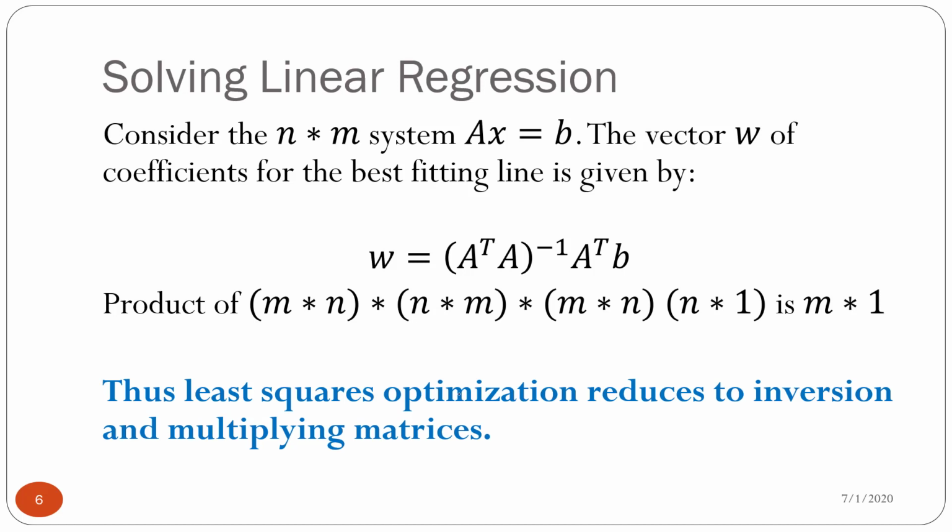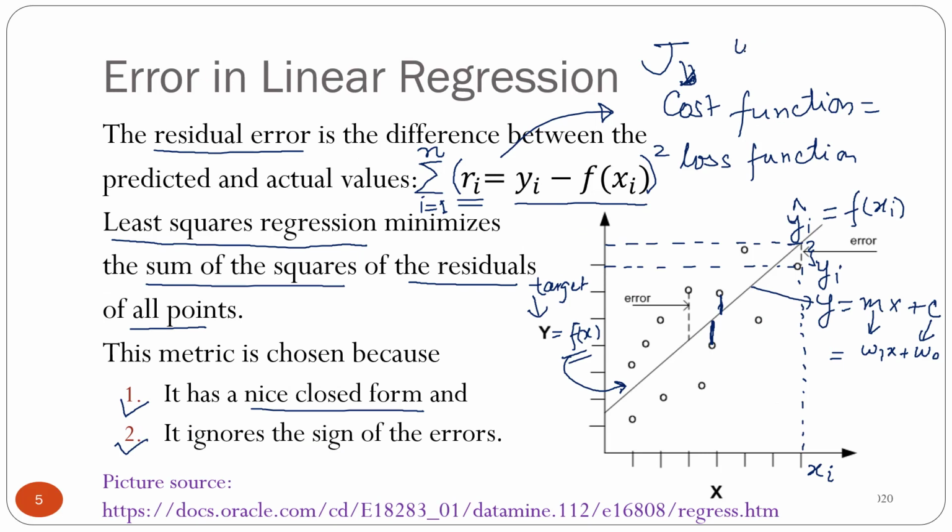In this derivation, ultimately we need W, because W is the vector of coefficients which we want so that we can approximate the line. In the example you have here, W should be a vector of W0 and W1. And why do we need W0 and W1? Because using W0 and W1, the equation of y would be y is equal to W0 plus W1 times x. So we need to find W, the vector with all the coefficients, for the best line that is approximating our data.